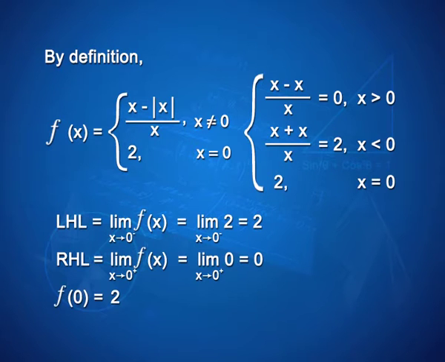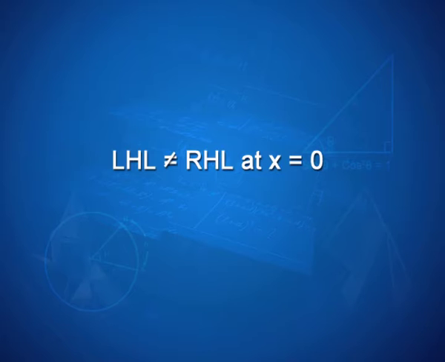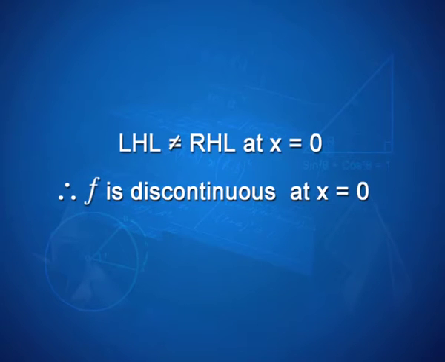And therefore, obviously, the left hand limit is not equal to the right hand limit, but what about its comparison with the value of the function? Well, yes, the left hand limit does equal the value of the function, but not equal to the right hand limit. That would still give rise to a discontinuity at x equal to 0. I hope that made sense to you.